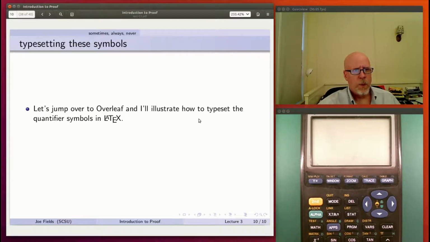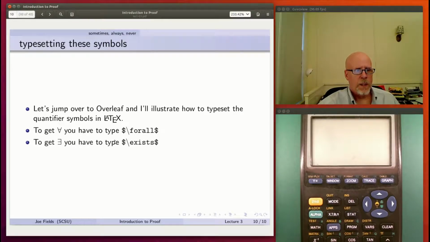Okay, so I'm going to open up Overleaf and show you a little illustration of how to typeset quantifiers, but more generally to write some mathematical notation, get you used to that in LaTeX. These things are included here in the slides just so that people who are keeping track of things will have a way to refer back to it. You get the symbol here for all, the upside down A, by typing $, backslash forall, and then $. And exists is very similar, except exists is the thing after the backslash.